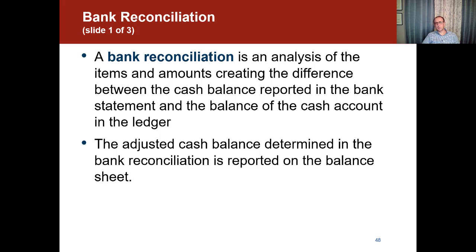So I want you to remember one thing. When we are making these kinds of adjustments, nothing is correct on the bank statement and nothing is correct on our ledger, because there's some information that we know that the bank didn't know about, and there's information that the bank knows about, but we don't know about. So when we update the ledger, we're only updating our side. Time would make the bank statement adjusted on the bank side. The only thing is, if there's an error on the bank side, we just need to let them know about it.